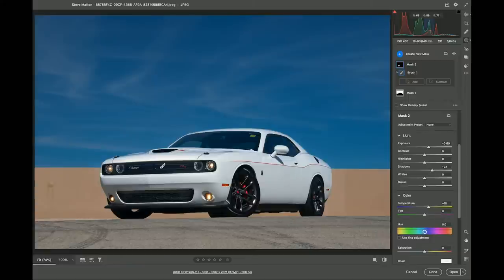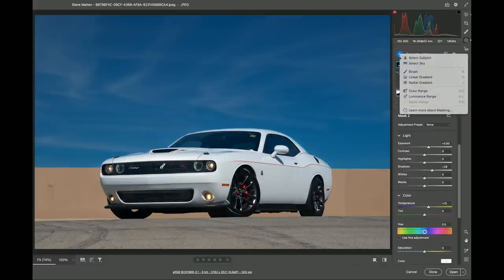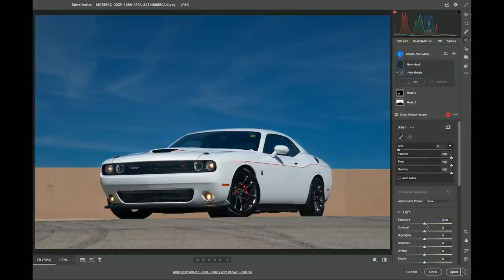And then I probably would go also, now I might have to do the wheels separately. Let's hit create new mask brush and let's do the wheels separately just in case. And I do want to see some detail in the wheels themselves. So let's go to the back wheel, not the tires, but the wheel. Maybe open up a little more shadows. I want to see the red brake calipers. See, I can remember a fancy word like calipers, but I can't... Yeah. All right. So that kind of gets me in the ballpark in the car.